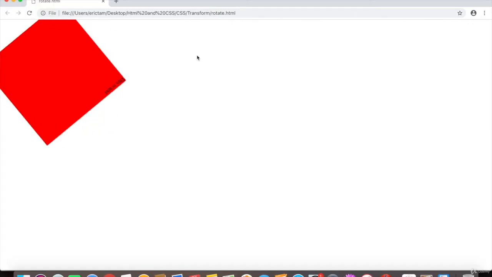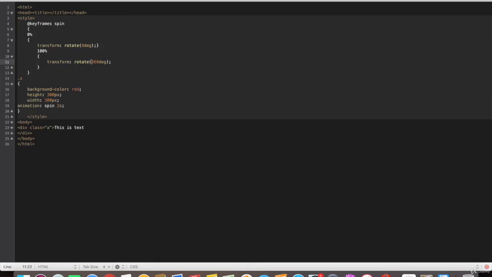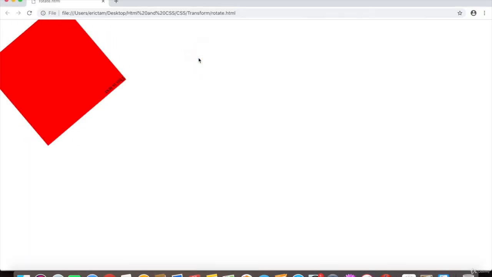and here's how it looks in the browser. See, spinning clockwise. And if I were just to change this positive 360 to negative 360 degrees, here is what it would do. See, it just spins in the exact opposite direction. Of the three, I personally think this is probably the most intuitive and easy to understand.